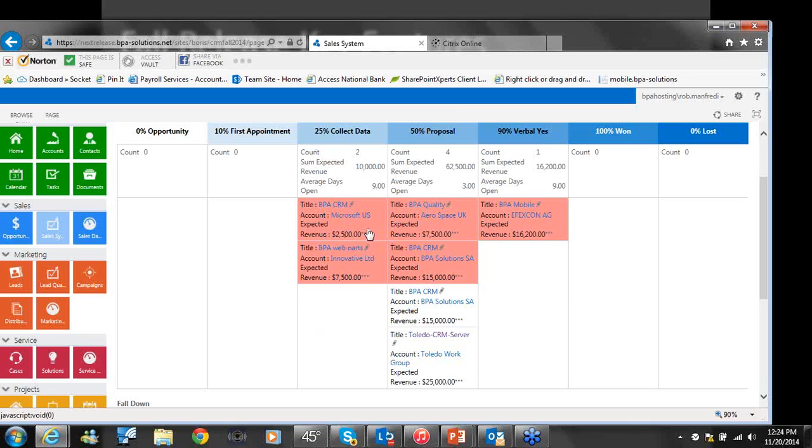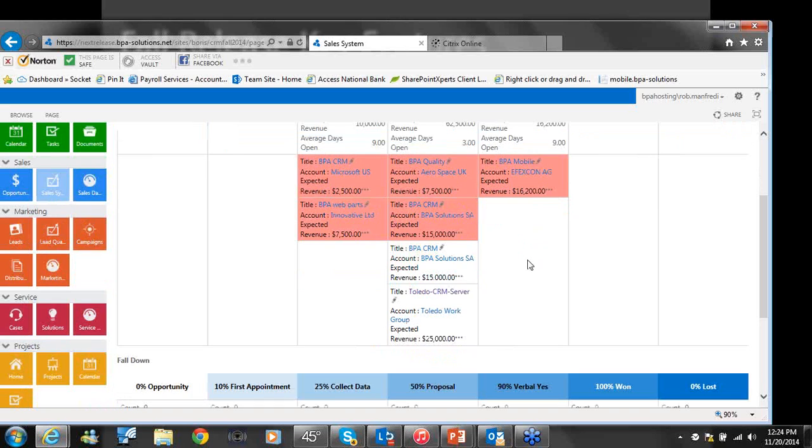any opportunity that meets a certain criteria that you want to bring to your attention. For example, you could color it red if there is no next appointment related to an opportunity. You may color it blue if it's a new customer, white if it's an existing customer. You may do it pink if it is an opportunity that's been open for more than 60 days. And what this allows you to do is quickly eyeball a very large number of accounts and figure out which one you want to dial into, and of course it gives you a little prompt with what's happening in there.